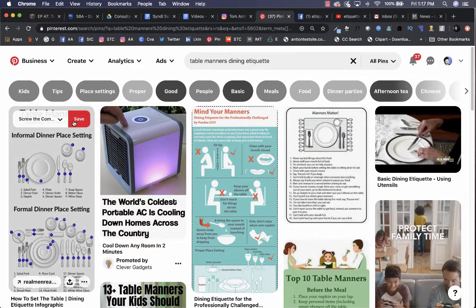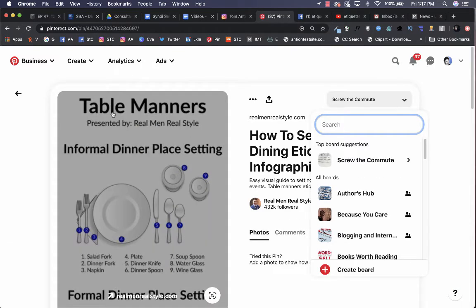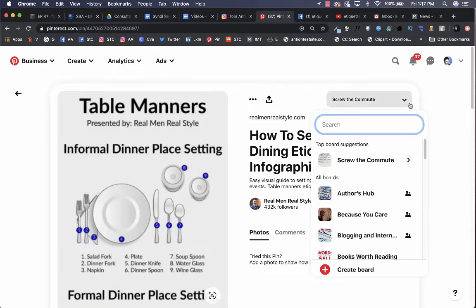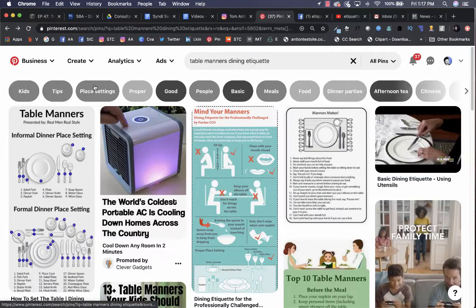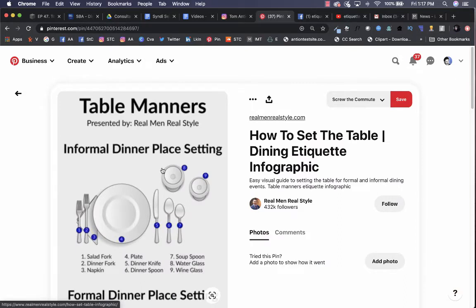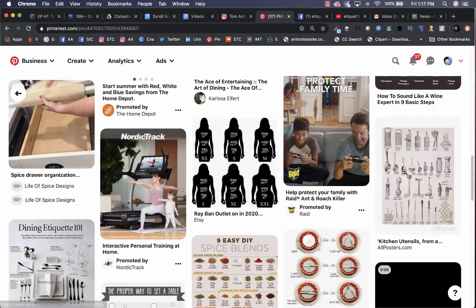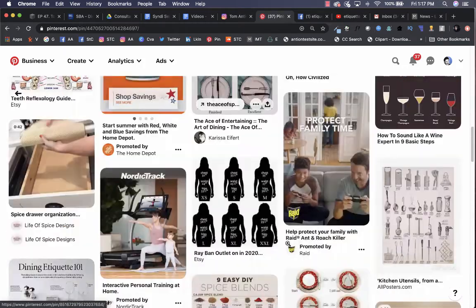How I would do that here is I would click on there, and I would create a board specifically for manners and etiquette, and then I would save it. So you can create that board, save it there, so later on you will have a board full of etiquette techniques, right? And you want to eventually have all of this.